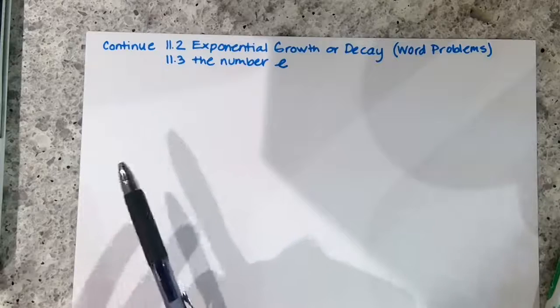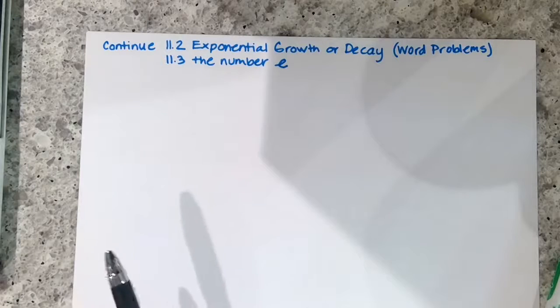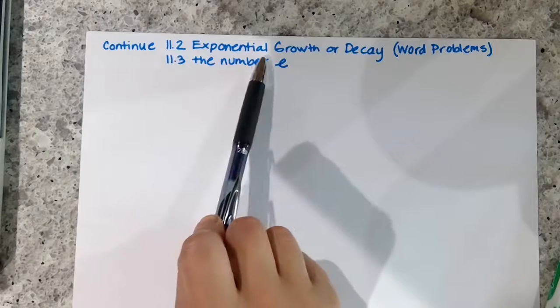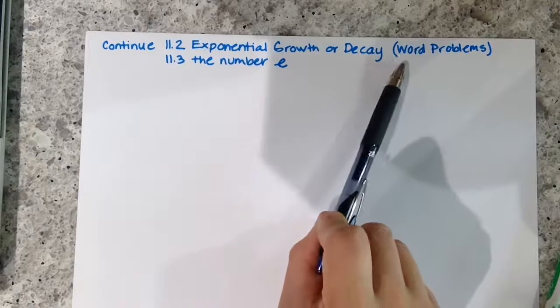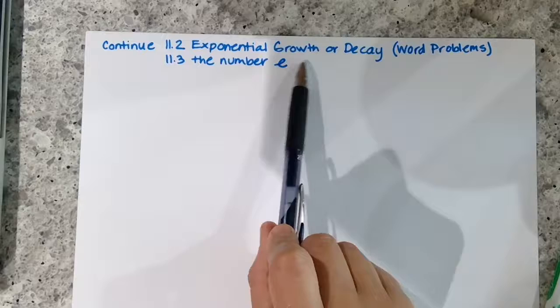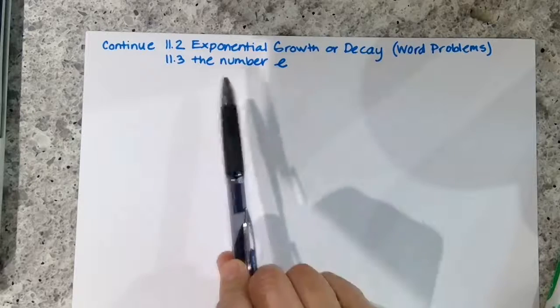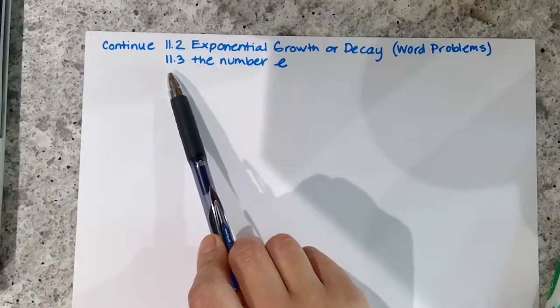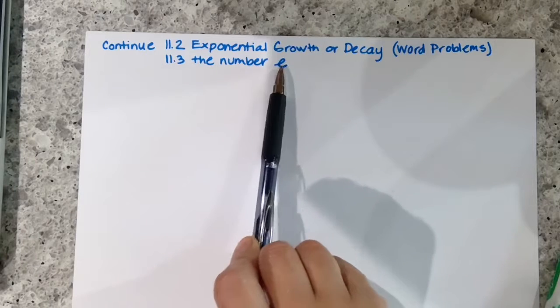So today's lesson is actually a little bit longer. We're going to continue with section 11.2. We did all the graphing, but we didn't do any word problems, and that's where that applies. So we're going to continue with that, and that kind of ties into section 11.3 using the number e.